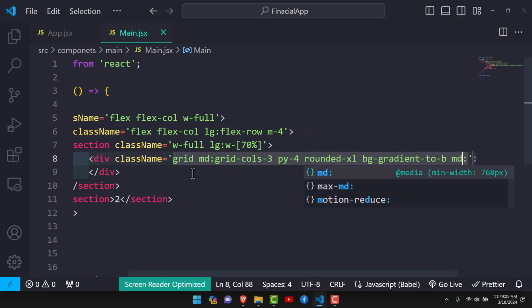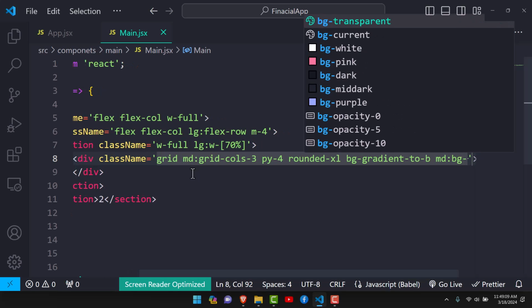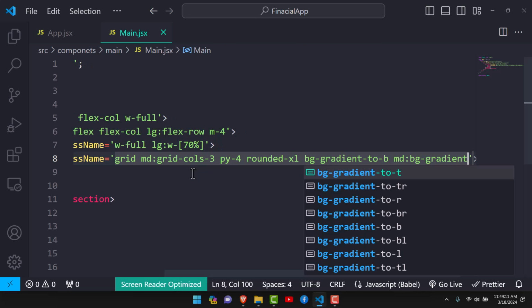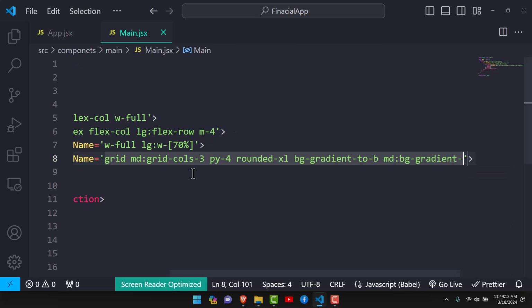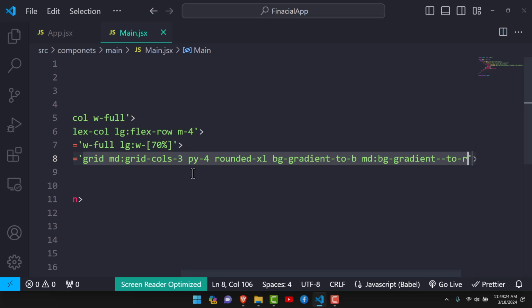a medium breakpoint, we're going to say that the BG should be again gradient, and this one should be 2, and it's going to go to the right.